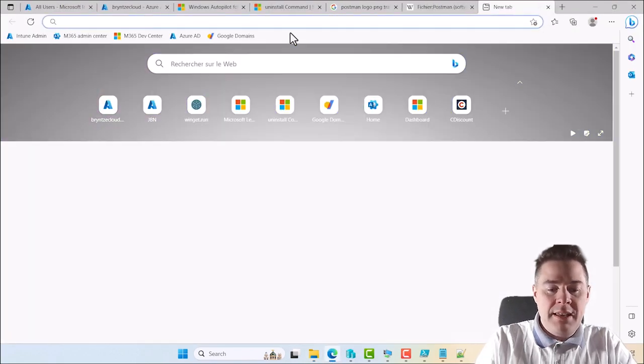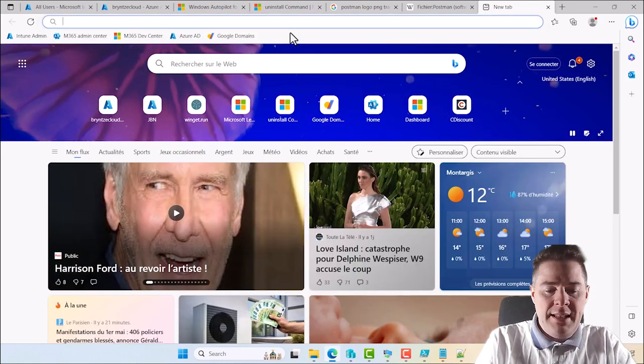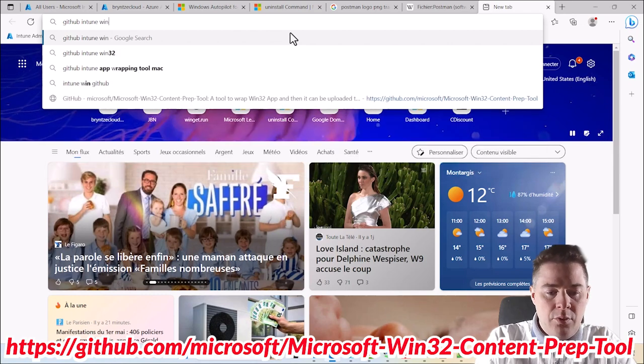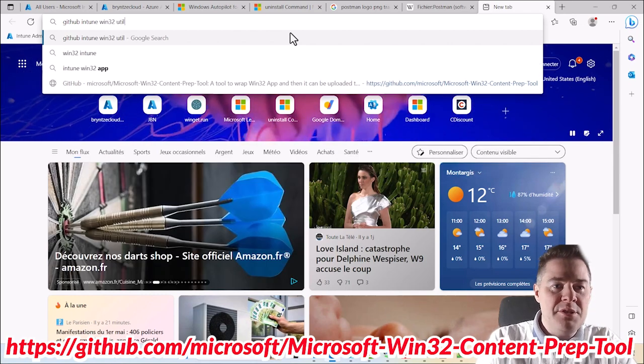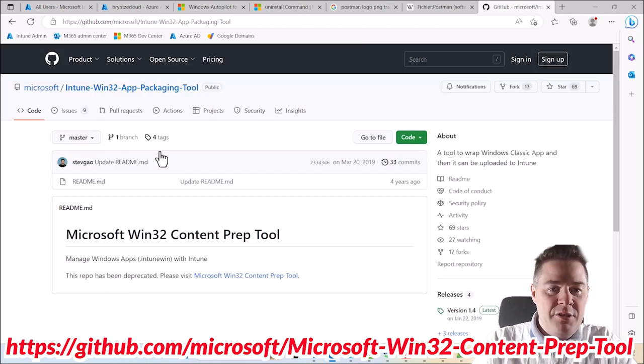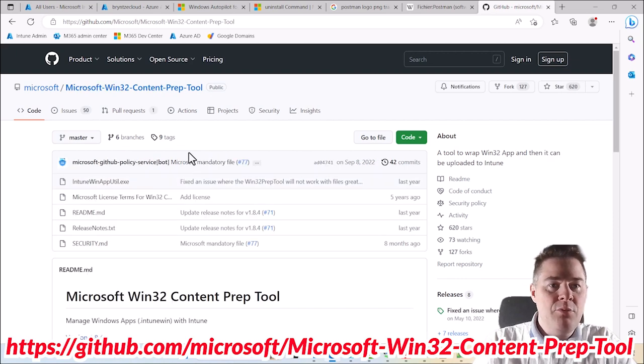So we can do, I know it is under GitHub, Intune, Win32 util or something like that. Yep, this is the one. Should be the one. Yep, this is the one. Well, deprecated. I went to the wrong one. It should be this one, Microsoft Win32 Content Prep Tool. Go to the file.